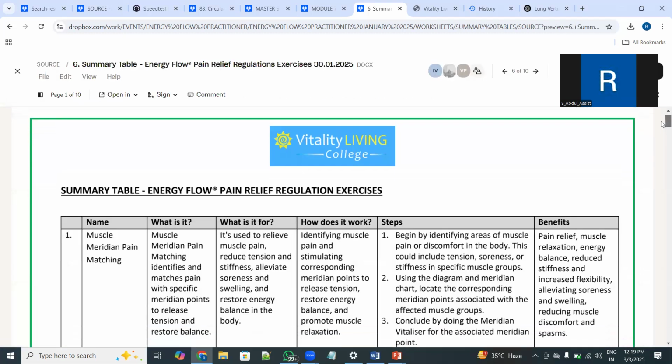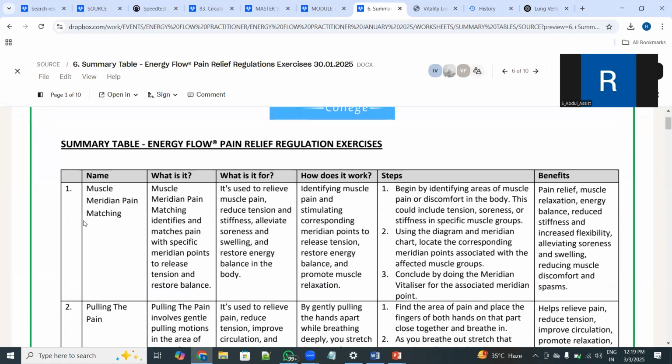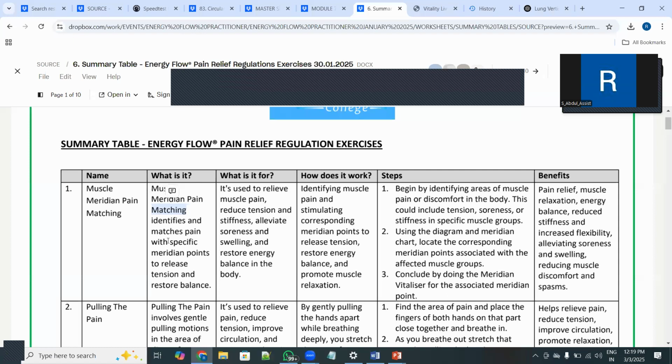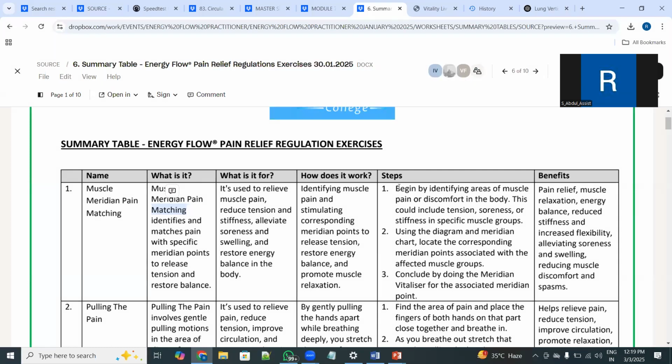Okay, perfect. So now, see, this is the very first exercise. And again, you'll notice that the definition is given here as well. I wouldn't say it as a definition. I would say it is an introduction part. So basically, it gives an introduction about the exercise, right? So you can just copy this as well, and you can use this as the introduction. And I would recommend you copy the steps from here in the summary table and then paste it there.